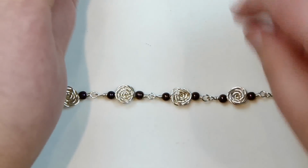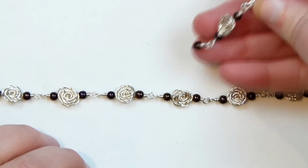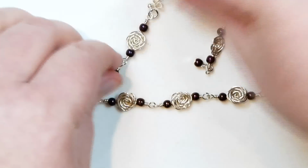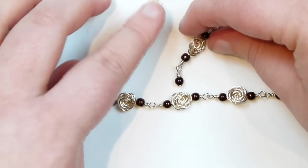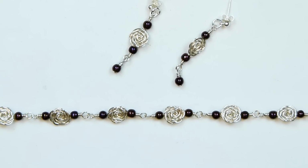And also you can use the individual links to say make earrings like that. So some nice dangles. So you can make some nice sets out of this and use it for whatever you want to. So if you want to learn how to make this chain, then keep watching.